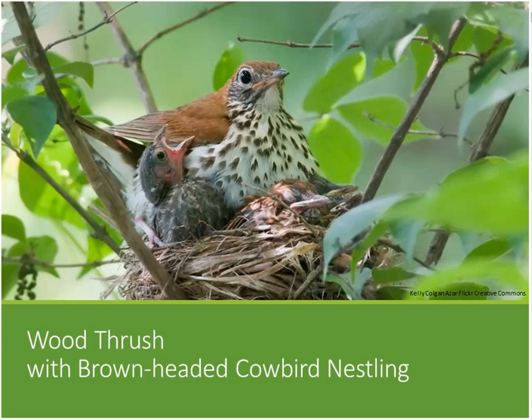So this is a picture of an adult wood thrush on its nest. You can see its own nestlings on the right-hand side. They're a little bit hard to see because they're well camouflaged. And the nestling on the right is actually a brown-headed cowbird nestling. You can see how large the cowbird nestling is compared to the wood thrush nestlings. And this gives it a feeding advantage over the wood thrush nestlings, unfortunately, and it puts those nestlings at risk for survival. So again, this is an example of how increased forest edge can have an impact to forest birds, like this wood thrush, whose population is declining.